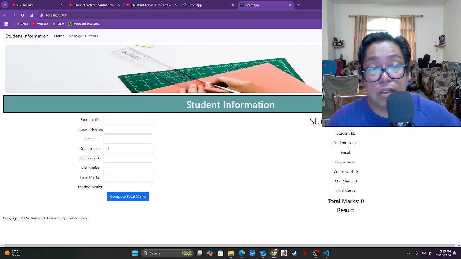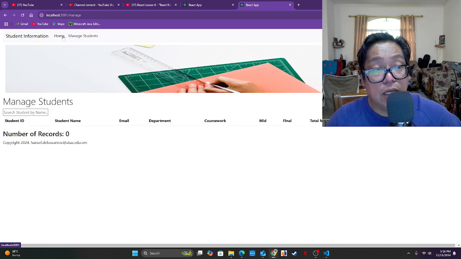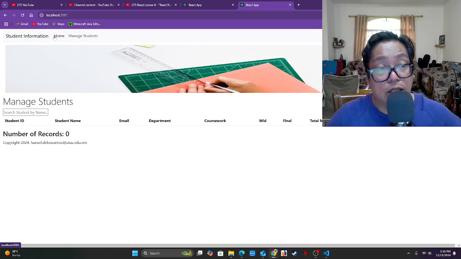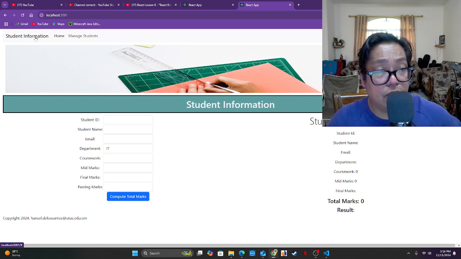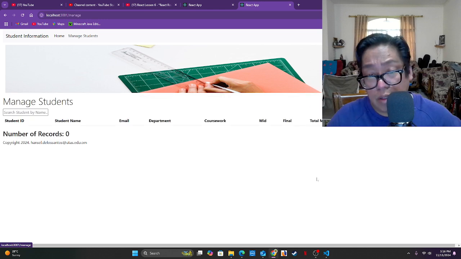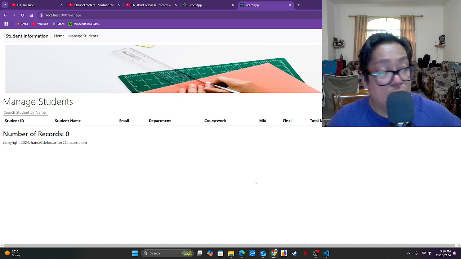So this is our previous activity. What we're going to do is connect this one to our database using MongoDB, and we'll run a server at the back end using our Node.js.